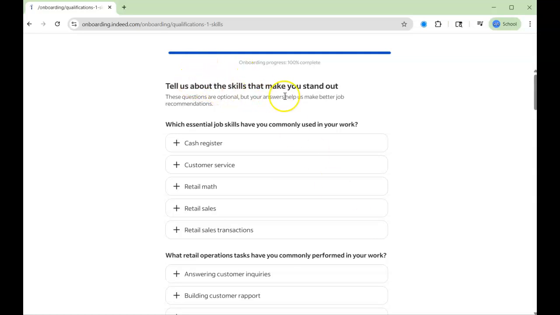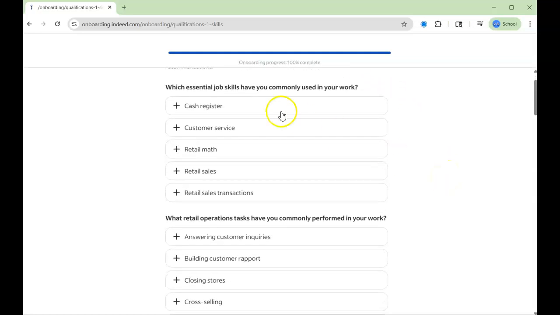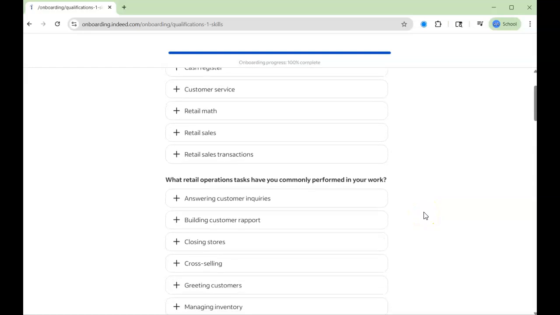Then you need to tell them about skills that you possess that a potential employer might be looking for. So you're going to click which job skills have you already used in any jobs you've already had commonly. So I'm going to pretend, for the sake of this example, that you have not had a job. This is going to be your very first job. So you haven't done this yet.